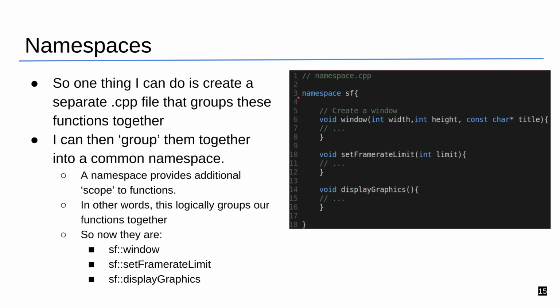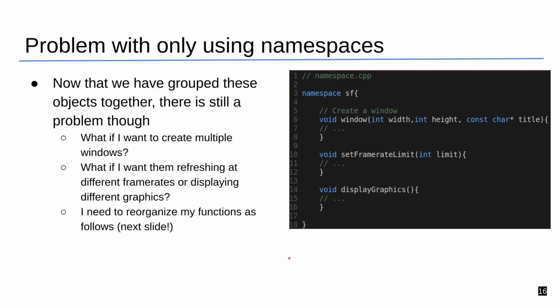Okay, so this namespace, what it's really doing is it's providing the scope for these functions. Okay, so window is in the scope of the SF namespace. They're all grouped together. And this helps. This is a hint to you as a programmer if you're using these functions that maybe they have a common functionality, or these are from the same developer who made all these functions, or they're part of the Windows module as opposed to a group of functions that are with the audio group of functions. Okay, so it's just one way to organize your code.